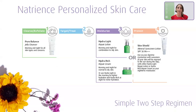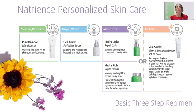And for the sake of simplicity, we are combining the moisturize and protect step because our Skin Shield can be used as a moisturizer if you just want 2 steps. So you would pick one of these 3 moisturizers, depending on your concerns and which one just feels right to you. So then moving on to the 3 step, if you're okay with the 3rd step, then that's where the Sisel would come in. So first you're going to cleanse, and then you'll treat your skin, give it all the nutrients that it needs to be healthy, and then you're going to moisturize to really lock all that good stuff in and keep it protected.